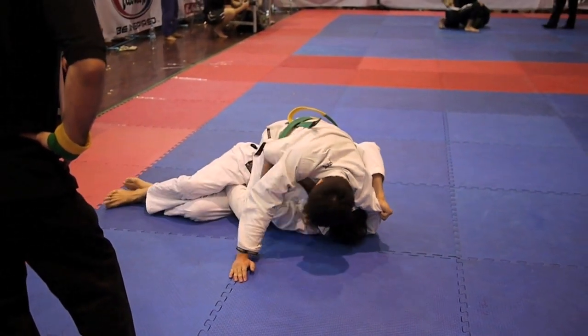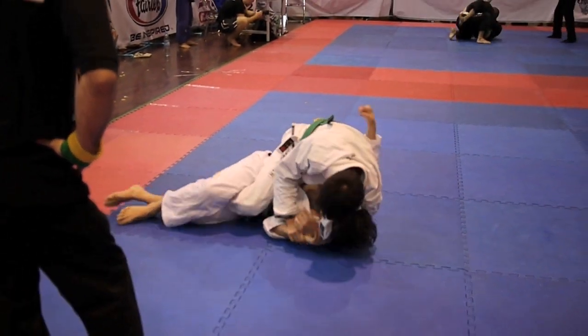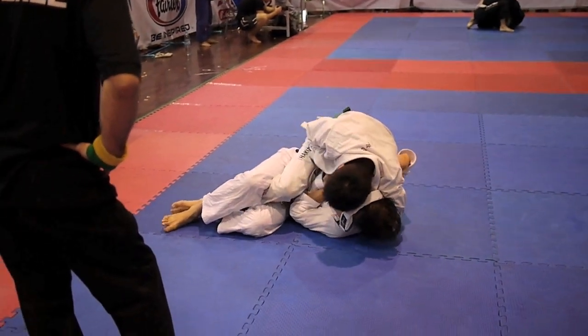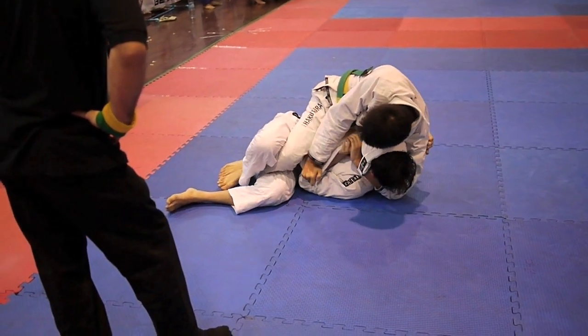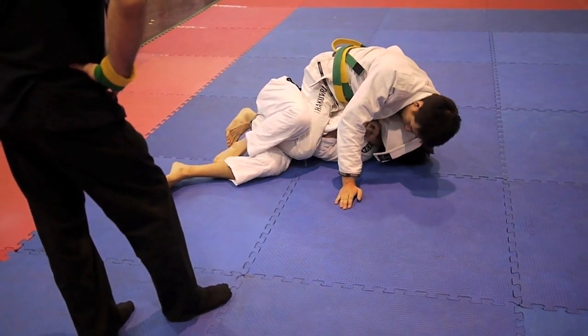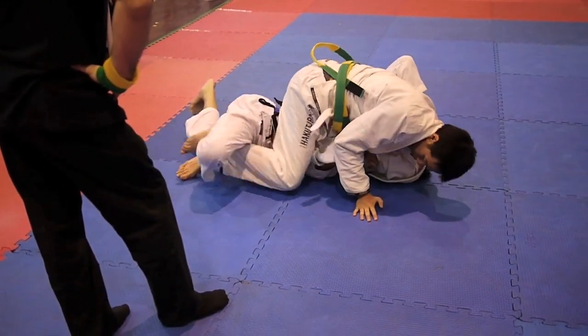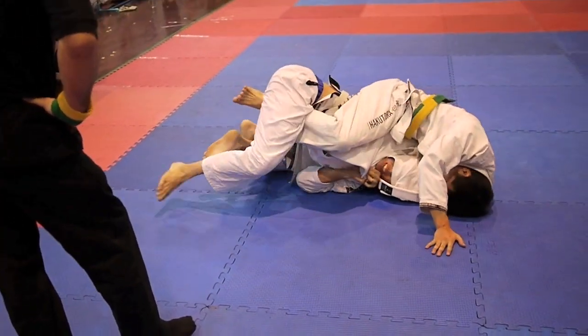John, attack the arm and pass. Keep switching. Attack and pass. Right, control the wrist. That's it, John. Get it. That's it. Hook your knee to the hole. Good. Nice. Yeah. Send your hook in, yes.